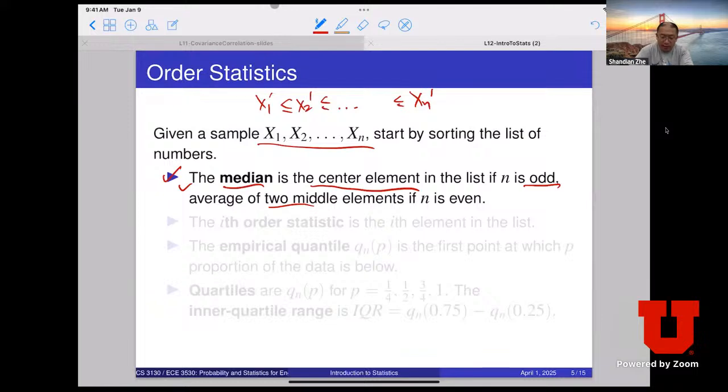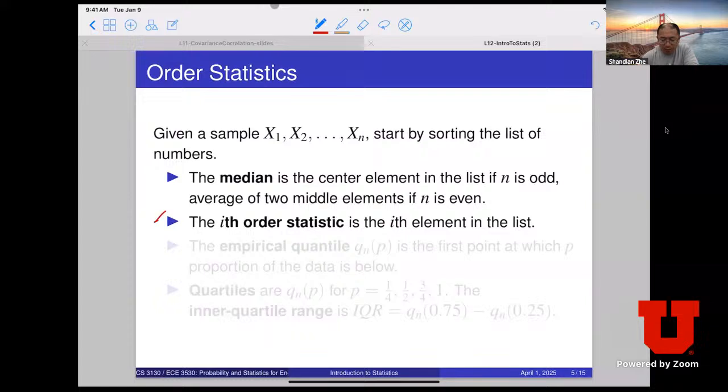So in that case, people often use the median. Namely, I just sort the incomes of the population and then look at the median income. That can truly reflect, on average, how much most ordinary people earn every year. That can truly reflect the financial situation of the common people. So it's called the median.